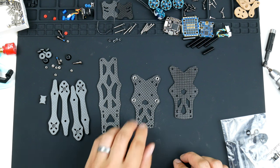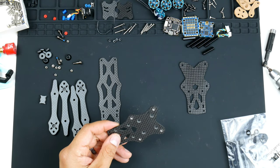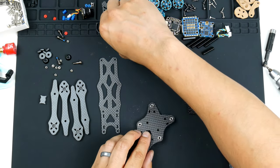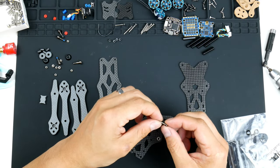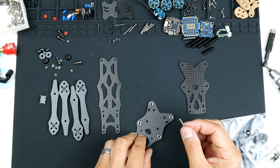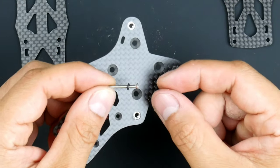So the press nuts are in, and the next thing that we'll need to do is get the stack screws in. The reason for that is because we can't actually get the stack screws in once we put it all together with the arms. So I'll do that now. The flight controller I'm using requires the M2 hardware. So this is an M2 stack screw that comes with the Apex Micro 3-inch pack, the countersunk M2 stack screw.